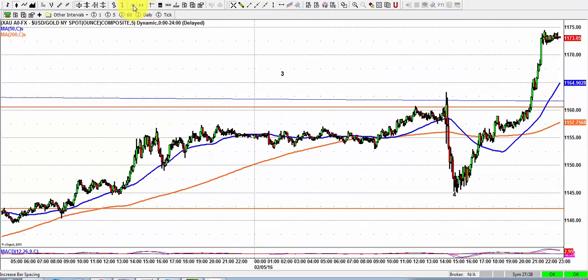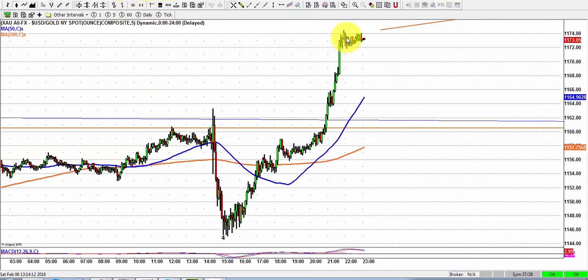This is looking like it is going into an extension of an extension. Yes, this looked like a very tiny fourth wave, so there is probably further upside here, and that's fine. That will suit the scenario that we are working with, running through 1191.57, and then finding it difficult to continue and settling into a triangle. That will be the best of all worlds. The wave count will be confirmed.